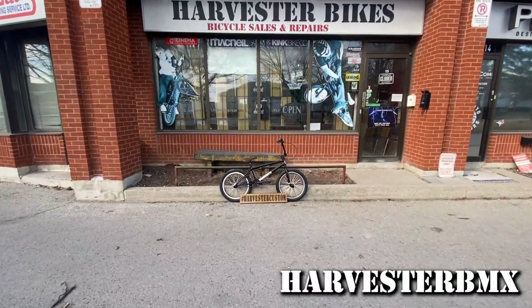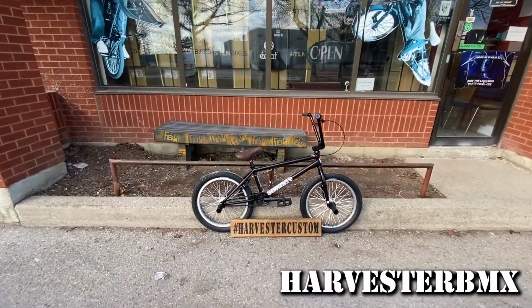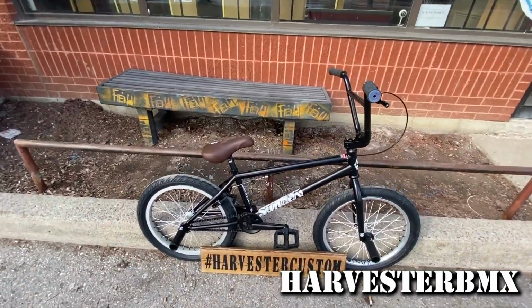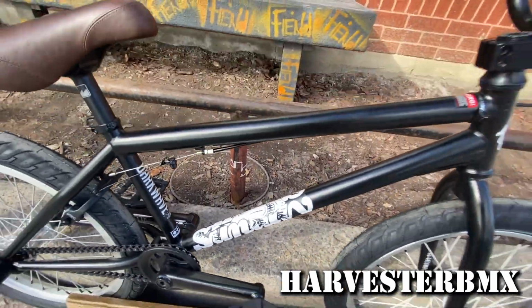What's going on, guys? We finished up the Sunday Darkwave frame. This is the Broc Raiford signature frame in all black for 2021. Looks awesome. Let's go through all of the parts of it.